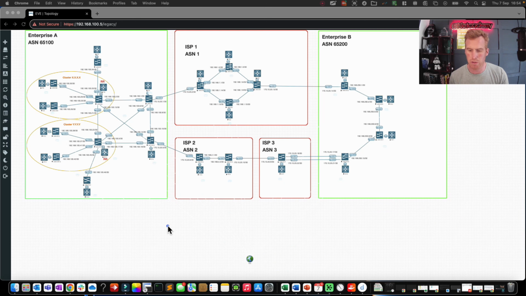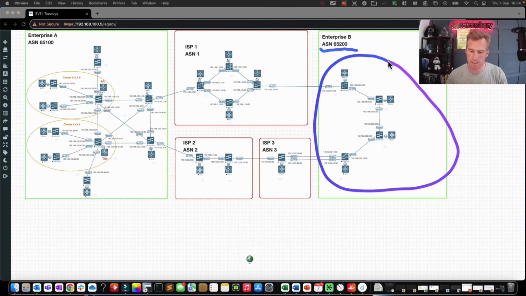And I said a word quite a few times there, autonomous system, or ASN, autonomous system number. Now there's quite a few different reserved numbers and private numbers and public numbers for the ASN range. But really, from a basic point of view, all you need to know is that an ASN is basically an autonomous system in itself. So all these routers here will be within the same autonomous system. And whoever's network that is, they are obviously responsible and have the configuration rights for that whole autonomous system. That's basically what an ASN actually is.